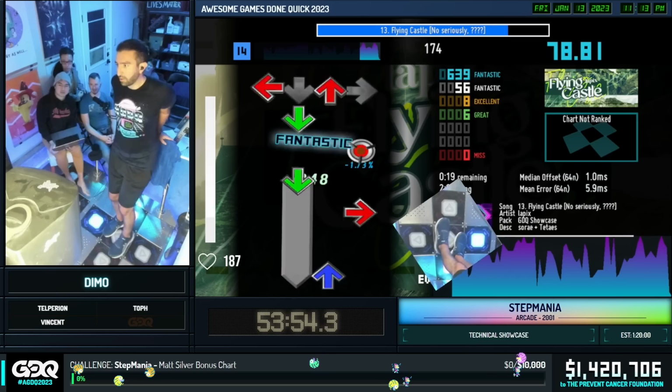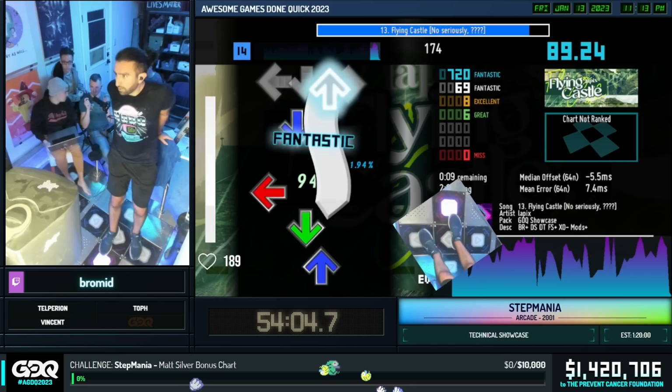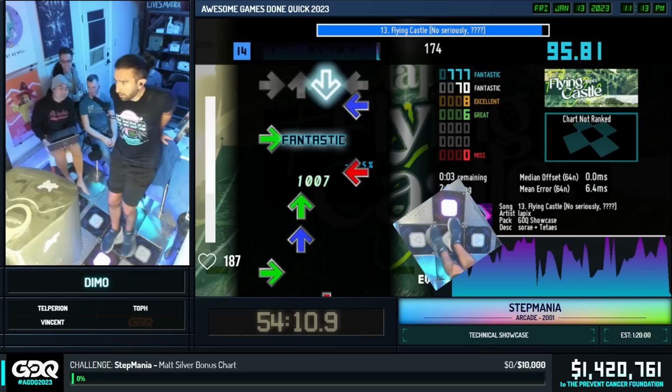I love the little bounces. This is easily the hardest part of the chart to me. The arrow spinning. Up and down are already hard to keep track of, and then when they're spinning, you still have to remember. Yeah, when the notes spin, you don't actually have to change the arrow that you hit.